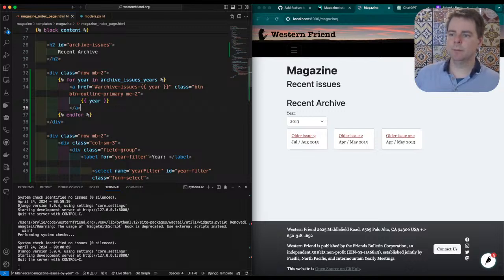Yeah. Accept. The hash, does that reload the page?